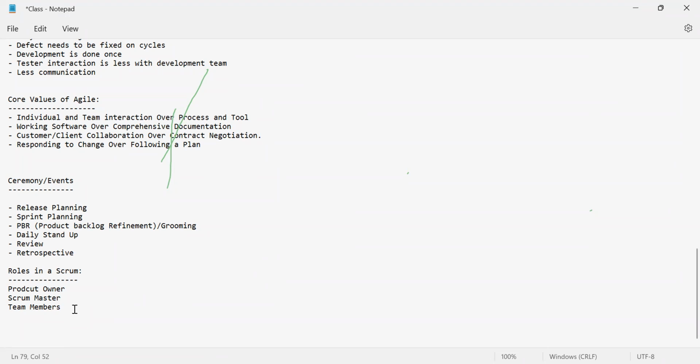So if there are 100 stories in the product backlog, 20 stories are pulled to the sprint backlog based on top priority. These stories will be worked on by the different teams working on the WhatsApp application. Now the product backlog is reduced to 80 stories, and 20 stories are currently being worked on by 4 teams.